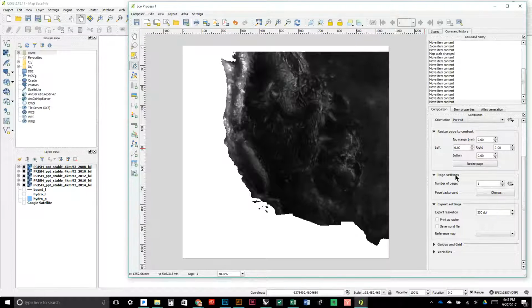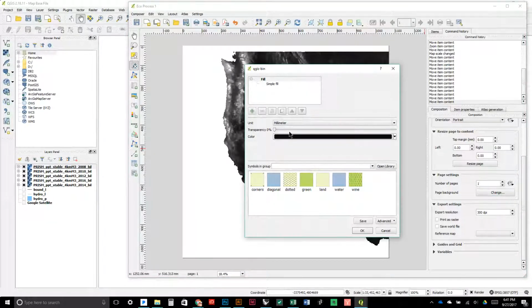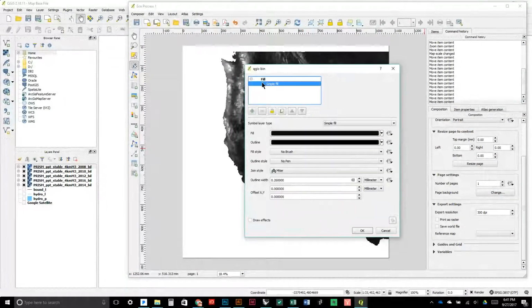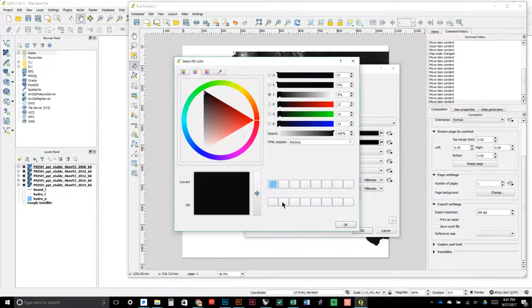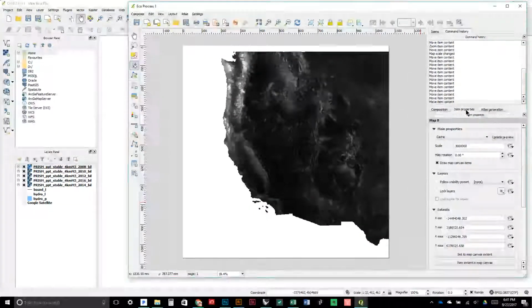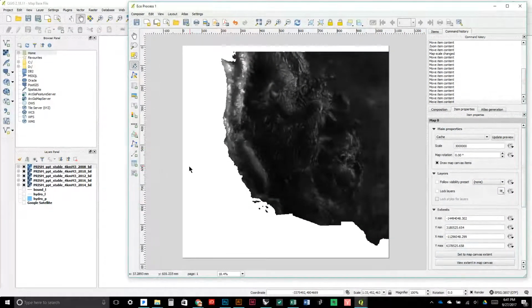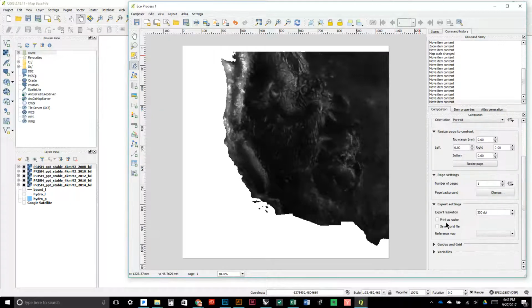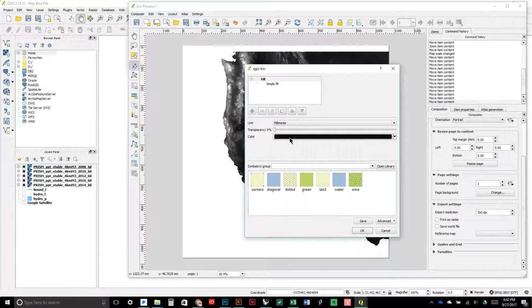So we want to go to Page settings and make sure to change our color to black. That is actually set to black. So it's actually the image that needs to be fixed, I think. Oh, I'm in the item. So I have to go to my background. So in the composition, you go to page background.